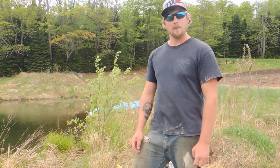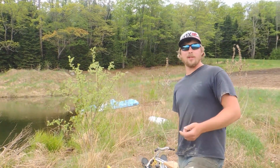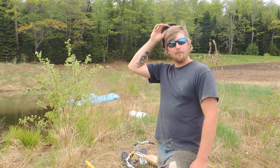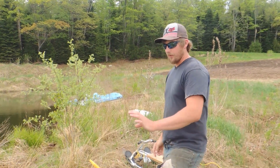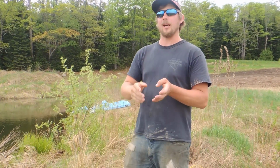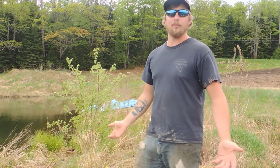So what happens if there's too much pressure? It just waters too fast? If you're running the really thin drip tape, I believe that's 12 PSI max. So you just idle the pump down, and you'd actually get a 12 PSI inline regulator, just to ensure that you're not popping any hoses.